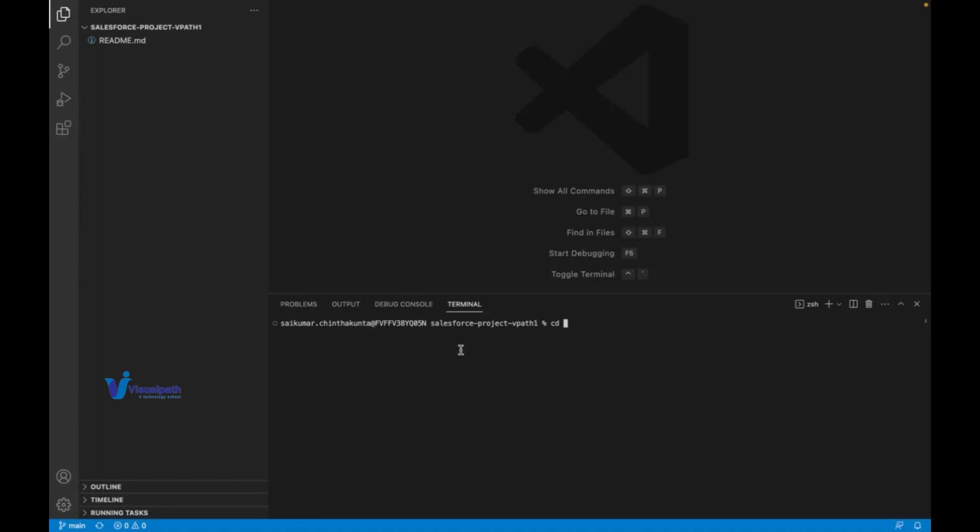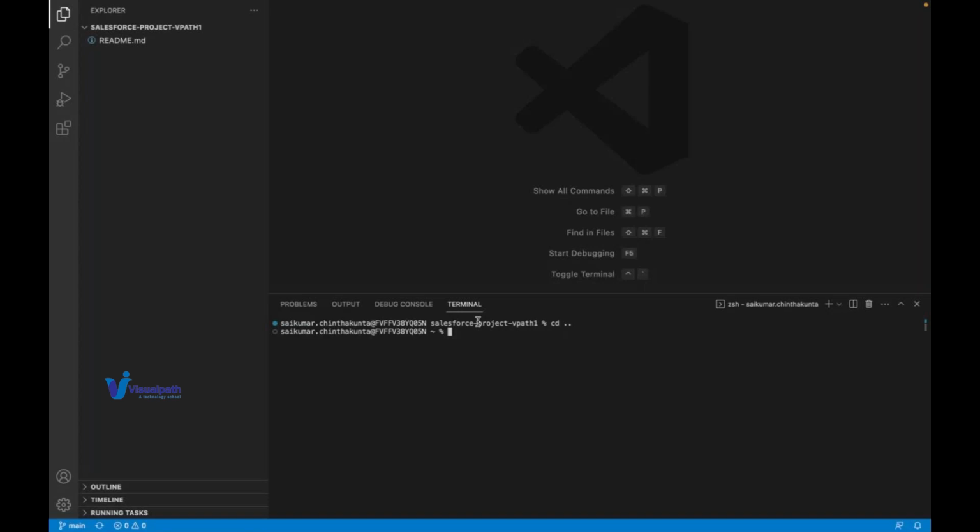If you want to move back to the parent folder of a folder, you can run a command called cd space dot dot. If you run this, the terminal gets pointed to the parent folder of the current folder.